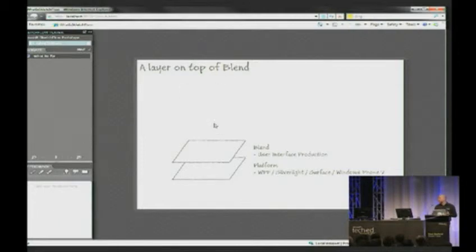As I was saying before, SketchFlow is a layer on top of Blend itself. We use it for prototyping and conceptual design, and it's also a really useful on-ramp to Blend for designers who are trying to learn Blend. What I just did there is I ran a little storyboard. One of the ways that we animate these prototypes is we build conventional XAML storyboards, and we can launch them from our prototype. So that was what happened then.